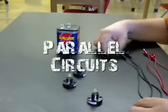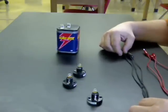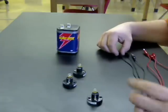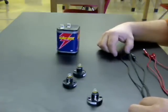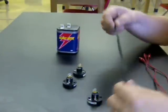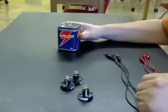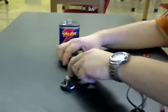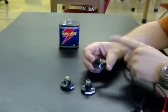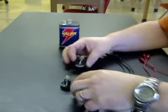All right, welcome back. This is the second part — parallel circuits. It's a little bit more complicated, but a lot more dependable, and you'll see why in just a minute. For this one we only need three red wires, but we're going to add three black wires as well, using the same three lights and the same six-volt battery. In the series circuit we just jumped from red wire from our battery to one pole, then to the next light, and so forth.